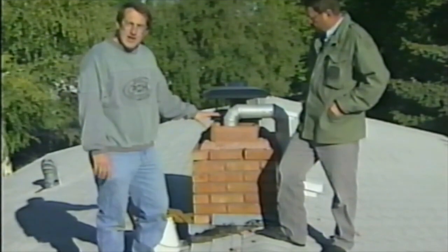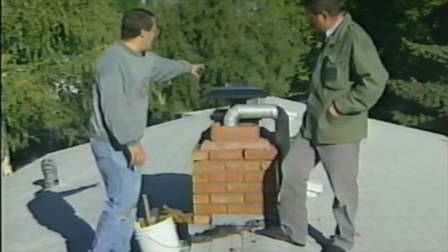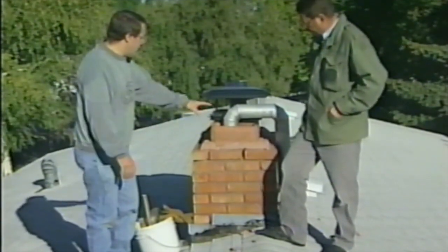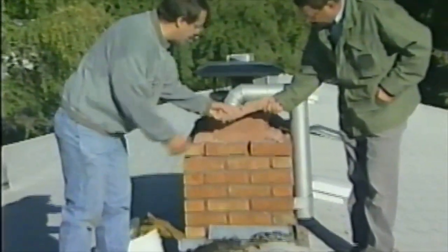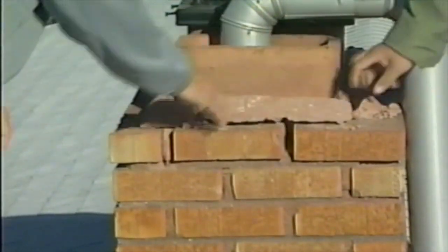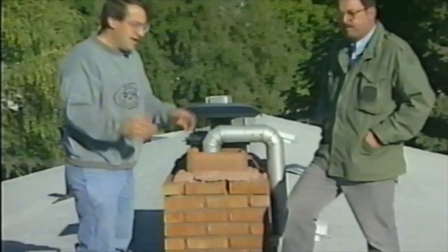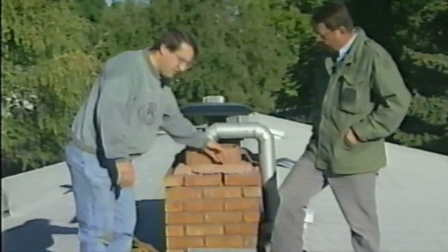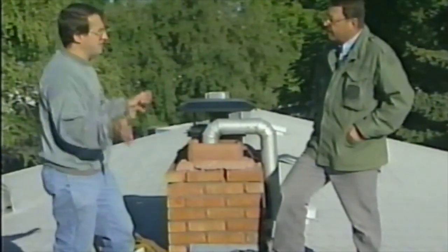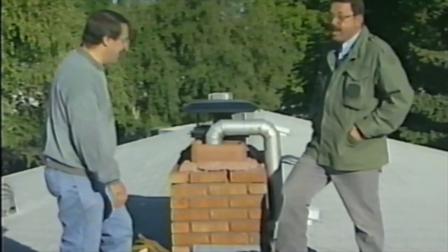If you've got a masonry fireplace like this home has in the center, they've also vented out the water heater and the furnace through the same flue system down here. And as you can see, the mortar around the bricks and the bricks themselves is totally shot. It's actually crumbling. That all needs to be fixed, because any moisture that's coming down in the form of snow or rain gets down in between the flue liners and the bricks and can cause leakage inside the house in the strangest of places. And the bricks could start falling off the roof and hit somebody.